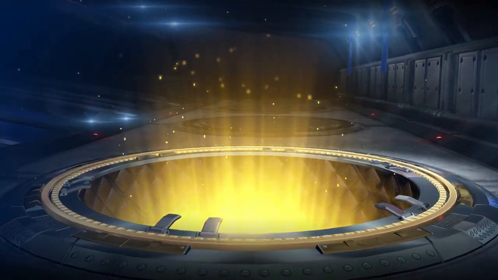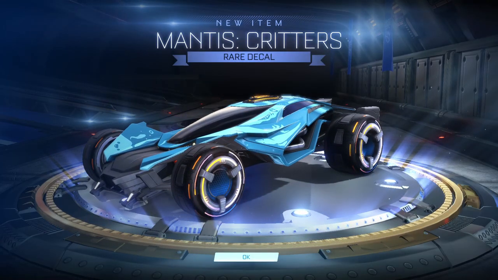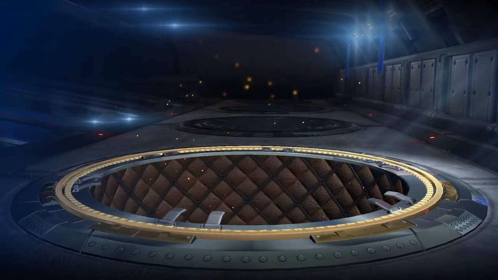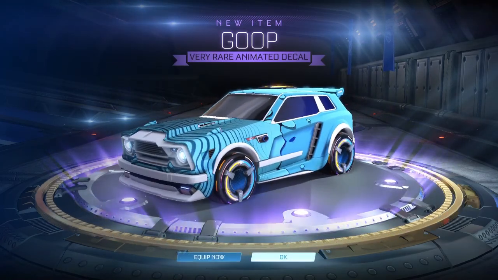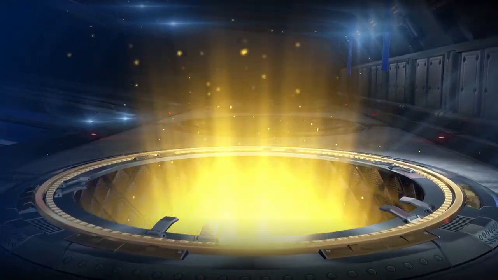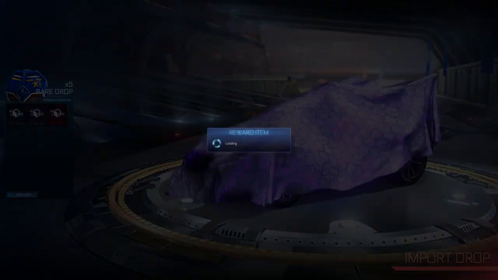Give me an Octane. The best Octane I've got is a Sky Blue Octane, which I think is worth like, I don't know, 1,000 credits or something. I was going to sell it, but I thought I'd hang on to it. Pretty cool. Very rare. Let's go. Goop. That's cool. Yeah. One of my friends used to use that. Another rare. Rainbow. Ugh. All right.